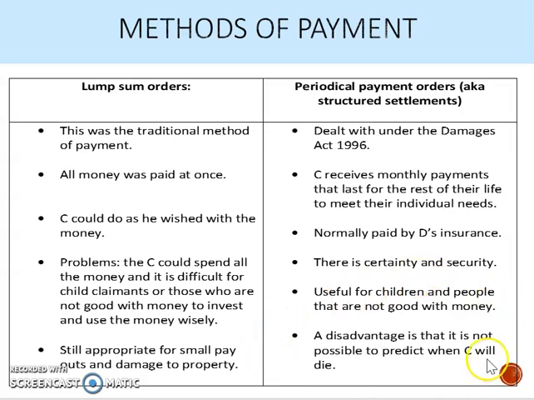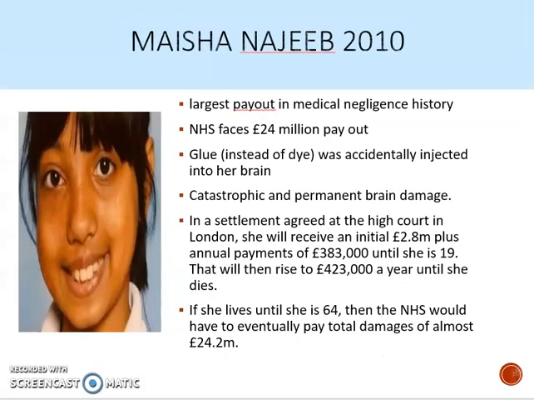But of course, the problem is we don't know when a claimant will die. So if you're splitting up their damages for every month that they're likely to be alive, if they die a lot sooner than we expect, you could argue that they've been treated unfairly because they've not received the full extent of their damages.